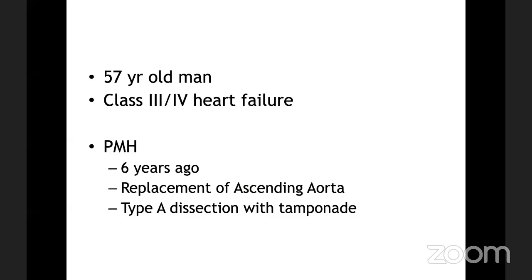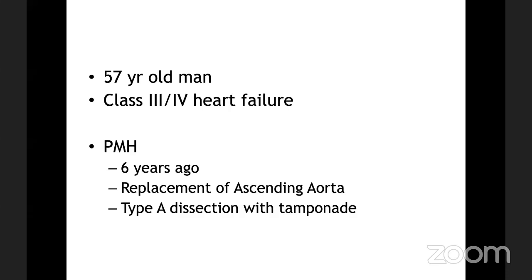So the first case that we've put together is, I think, a case that will allow you to understand that a lot of things about aortic surgery are entirely unpredictable, and you have to be prepared for anything. So these are all real cases. Before we present them, I should say that no human was harmed in the making of this presentation.